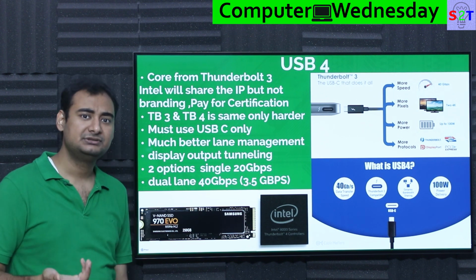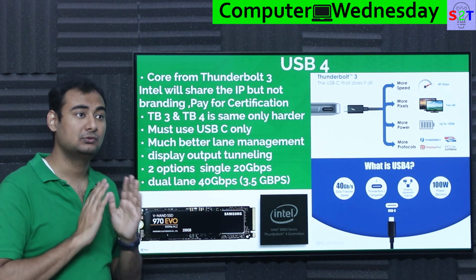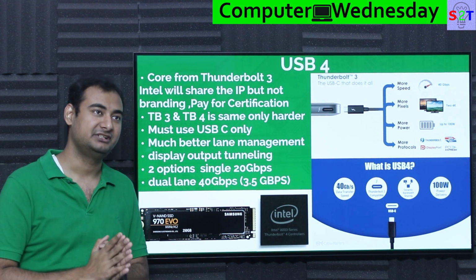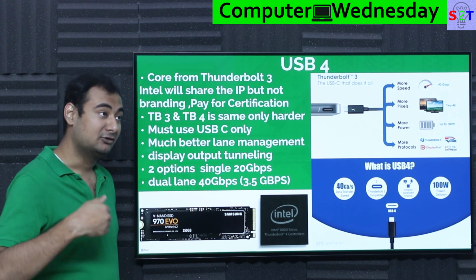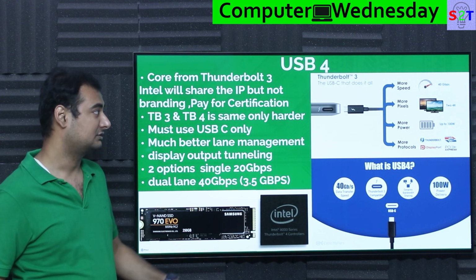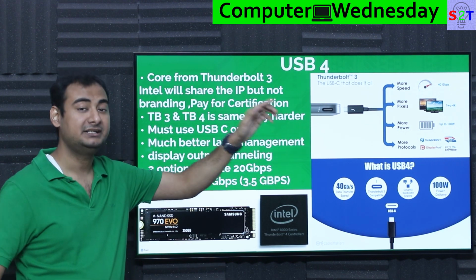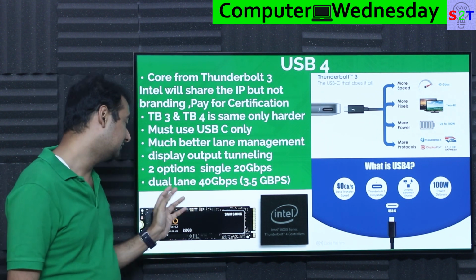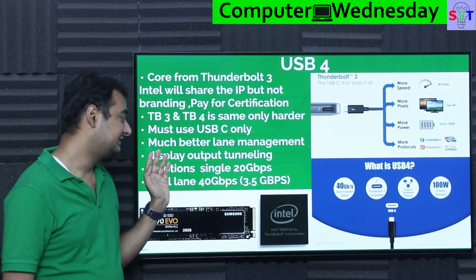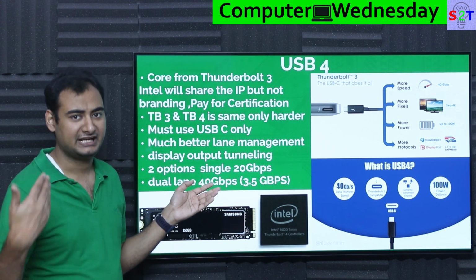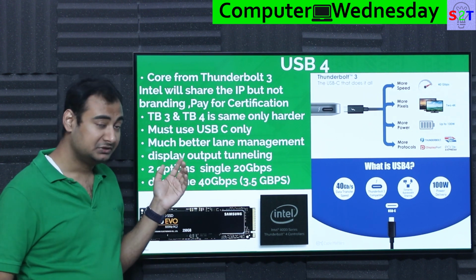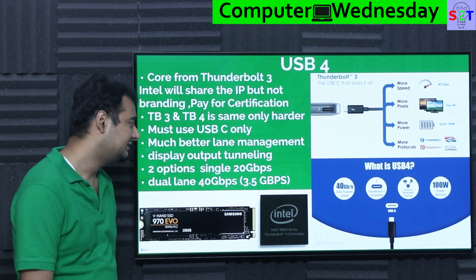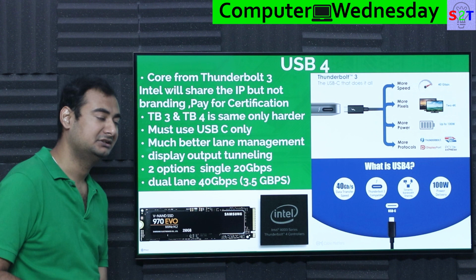Another issue is that these are classified as extra features, so not everything that has USB 4 may have this. I do not know how much smoke they weed. It's beyond me. And on top of that, the most frustrating, because the cost of trying to achieve 40 Gbps is too goddamn high, there are two subcategories. Those two subcategories are single lane 20 Gbps and dual lane 40 Gbps. Now, single lane, most likely if you buy a motherboard and it has that, unless it's a very high end motherboard, only 1 or 2 ports would be, let's say, 40 Gbps ports. Most ports would be 20 Gbps ports, which is more or less the same as last gen USB.